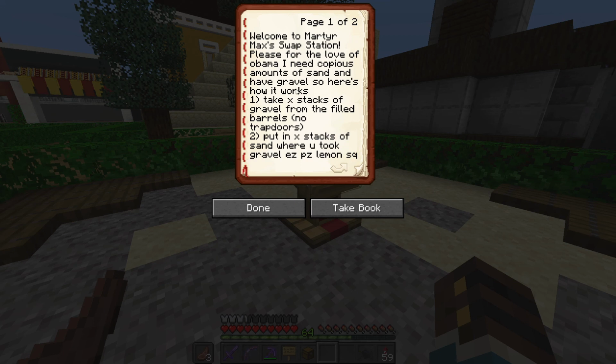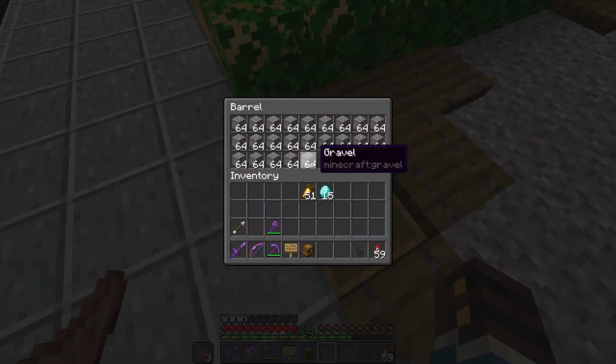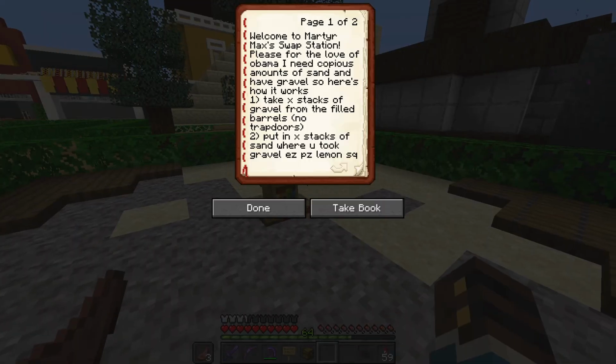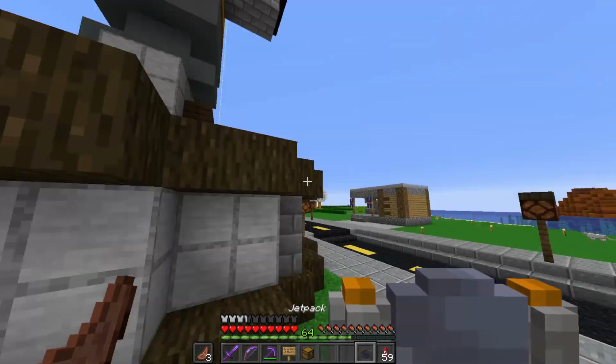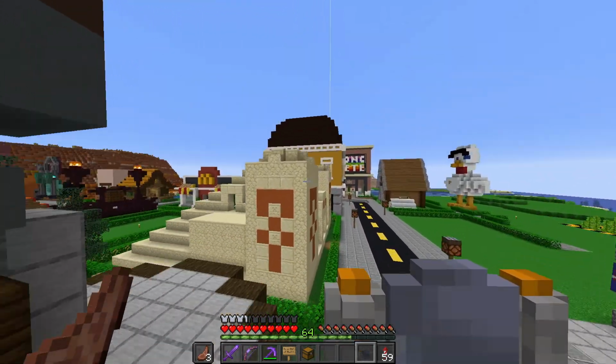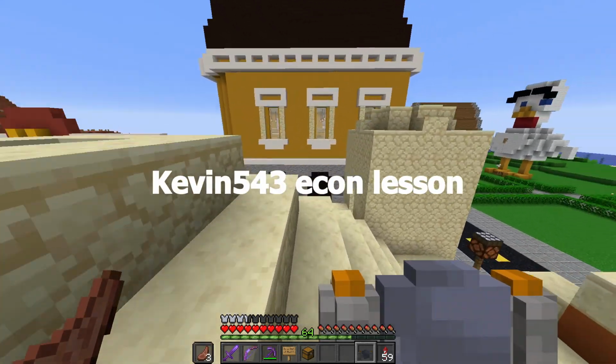Oh, this is an interesting book. Okay. Okay, so just sand for gravel, huh? I wouldn't call it a shop. It's just, you know, an exchange. Although, I suppose that's what all shops are, as currency is a store of value, among other things.